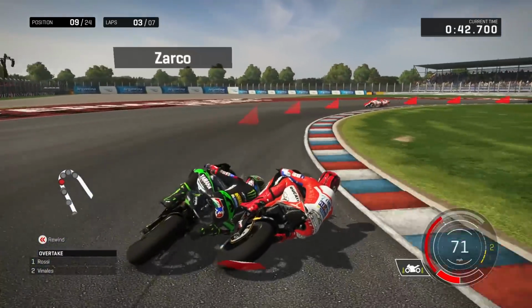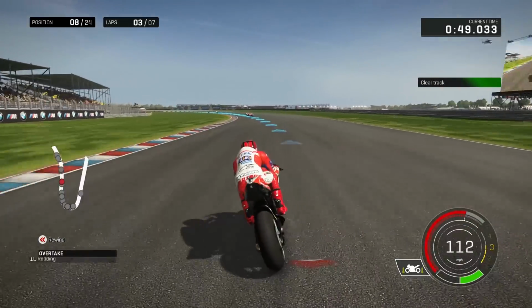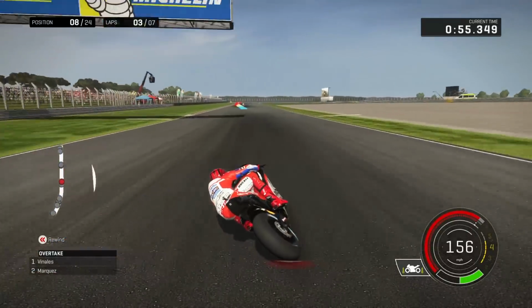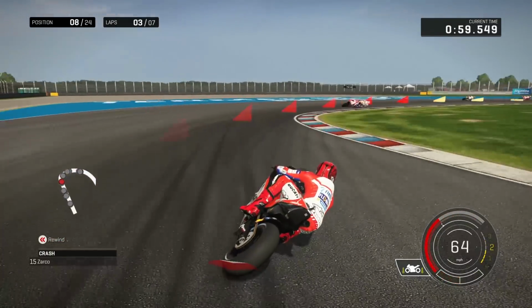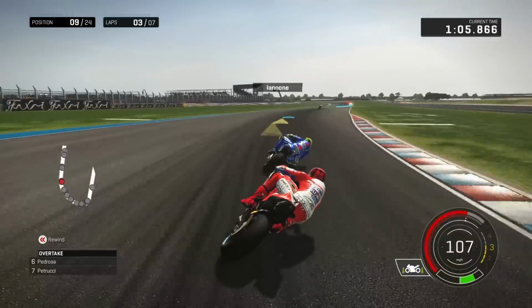Come flying up the inside of both of them. Oh no. Barely touched him. Just a little tap and he went flying, so... stewards will look to penalise me probably. It's a bit annoying, that. Bit aggressive, but AI do it to me plenty of times.